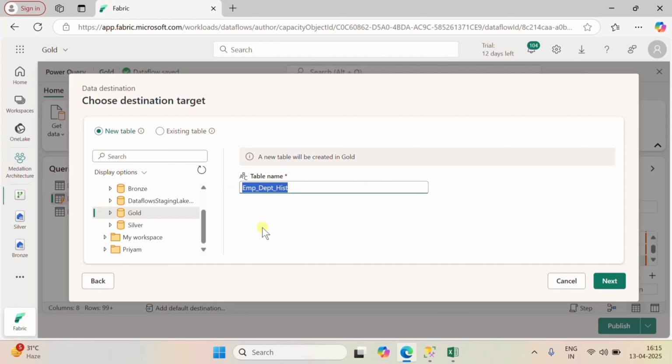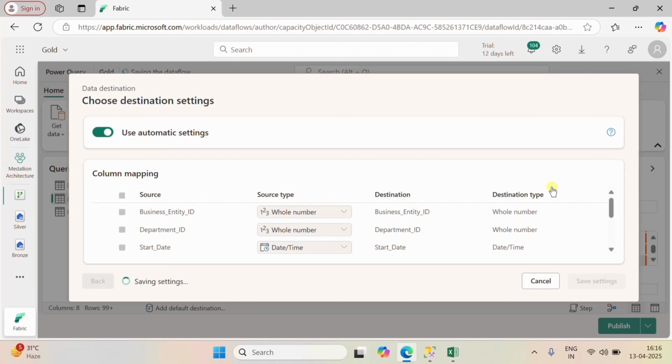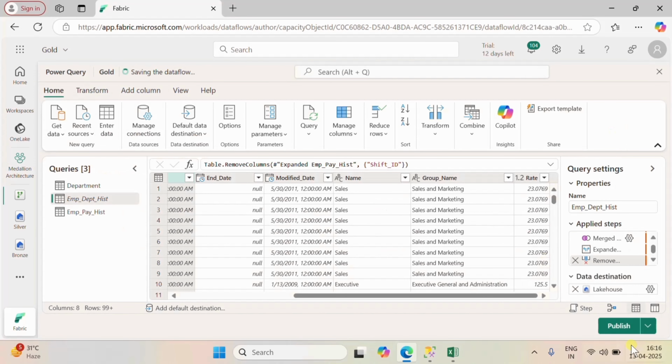and here we are going to rename it as employee. Next, save settings, and we are going to publish this data flow.